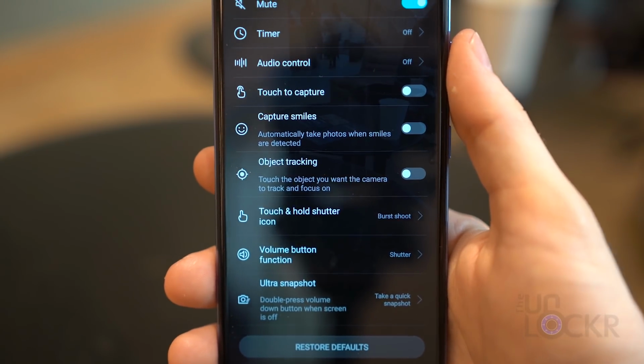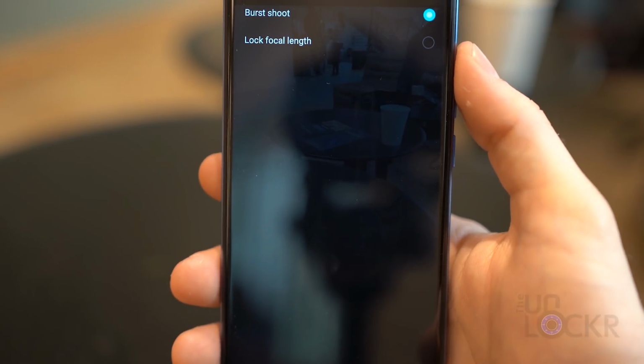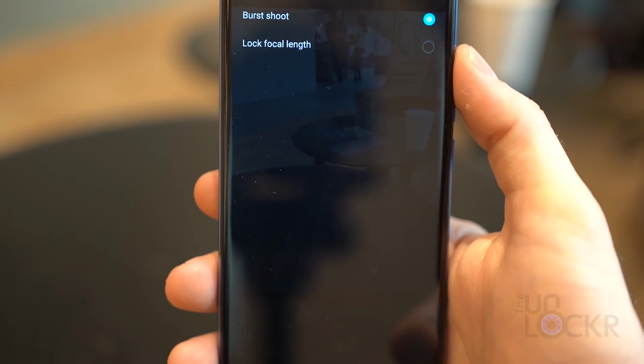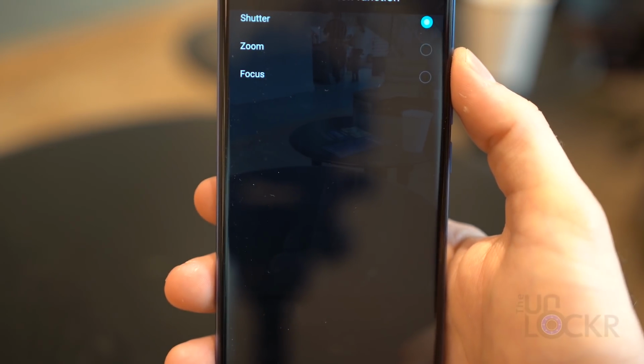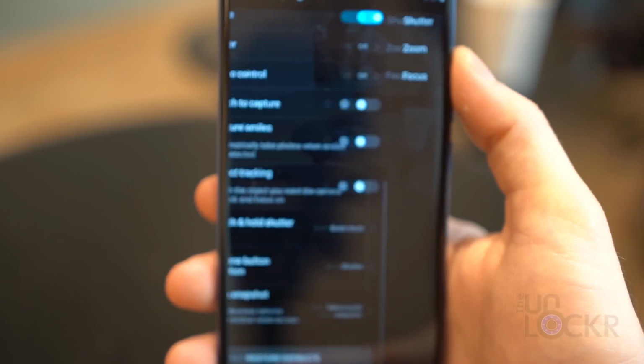Touch and hold shutter icon. This lets you choose whether you want a burst shot or to lock the focal length when you touch and hold the shutter button. Volume button function. Choose if you want the volume buttons to take a photo, in other words, push the shutter, zoom in and out, or move the focus in and out.